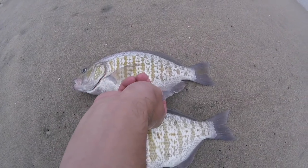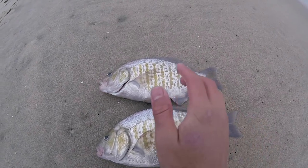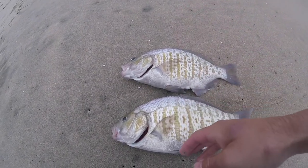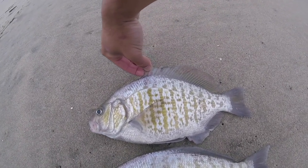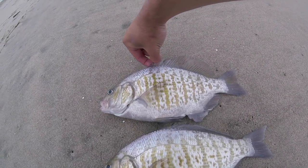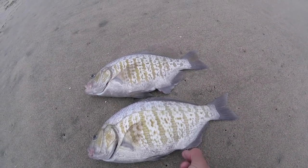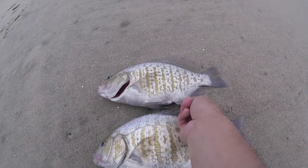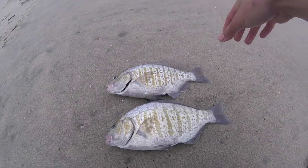So the males have this little opaque fin right here. It's almost kind of rubbery. And that's how you can tell the females apart from the males. Otherwise, pretty much the same pattern. If you can see that, this fin on top is a little bit bigger on the males, but that's a little harder to tell. The main thing is this little fin on the bottom. This is the easiest way to tell. Females, just straight across, all uniform all the way down, but the males have this little rubbery fin right here. And that's how you can tell the difference.